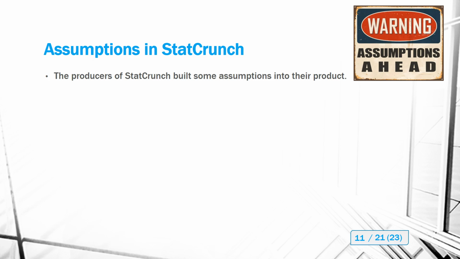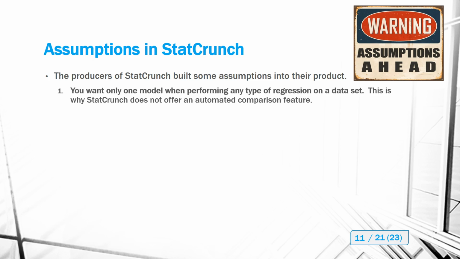This brings us to some of the limitations that we find in StatCrunch. Whoever built this program made some assumptions when they were designing the different features that StatCrunch would offer. And those assumptions guided what was built into the actual product. The first assumption is that you want only one model when performing any type of regression on a data set.